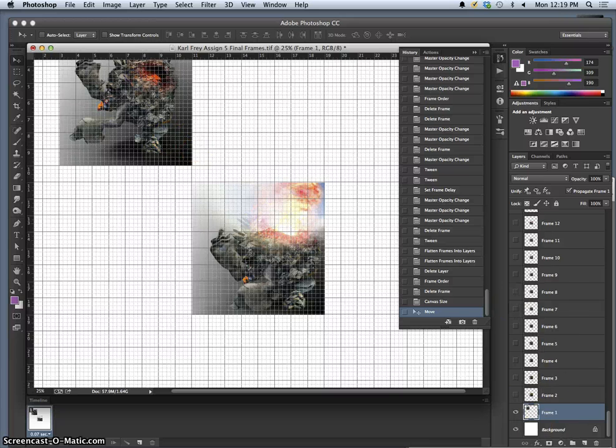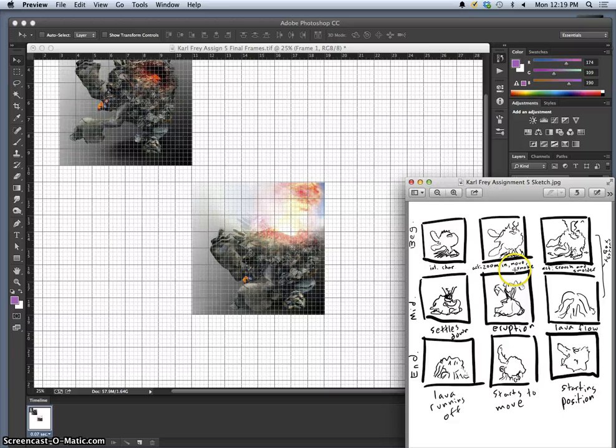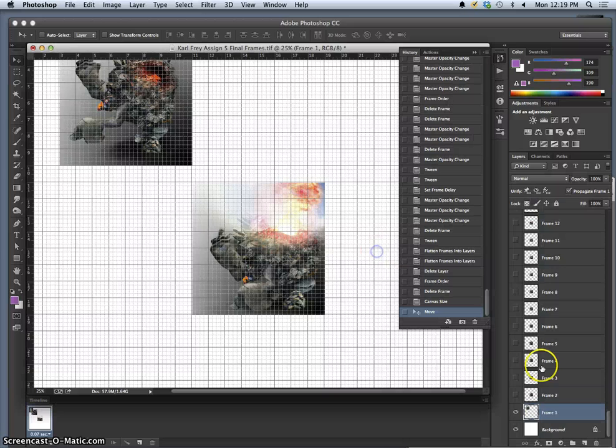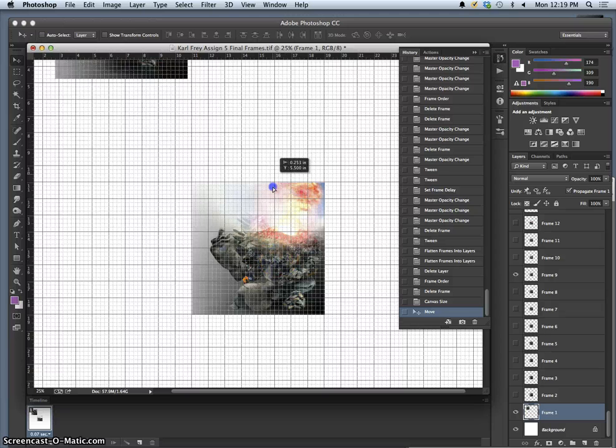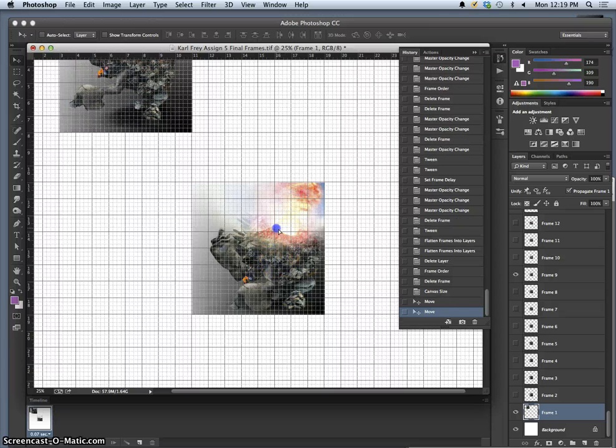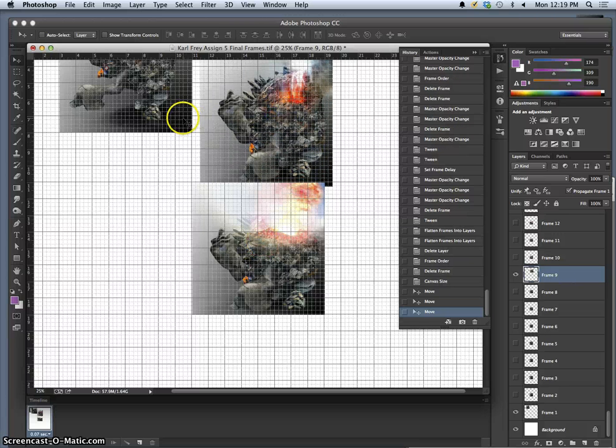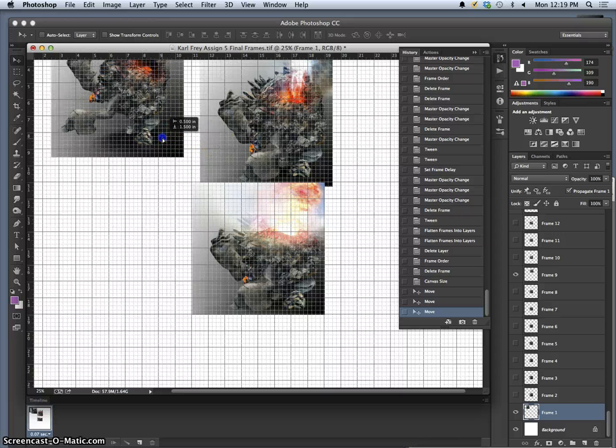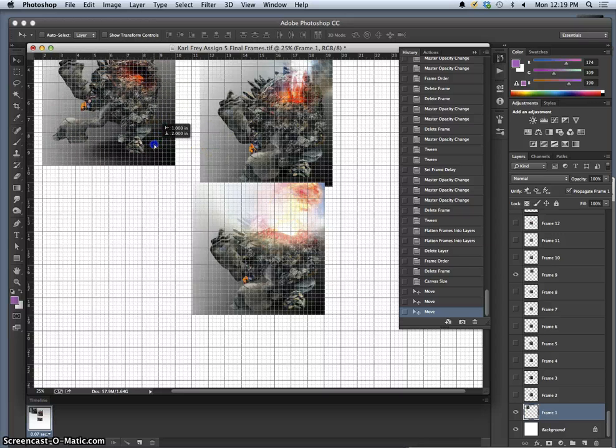Then my next storyboard, it's zoomed in. He's starting to move and smoke, so maybe frame 9 will do that. Oh, gotta make sure I select that layer before I move it up. Gotta move frame over. So I want it an inch above and an inch over, nestled right there. Then frame 9.